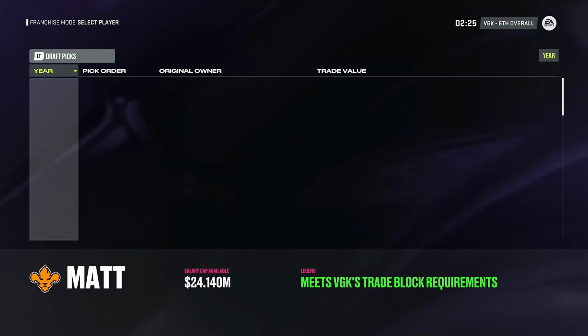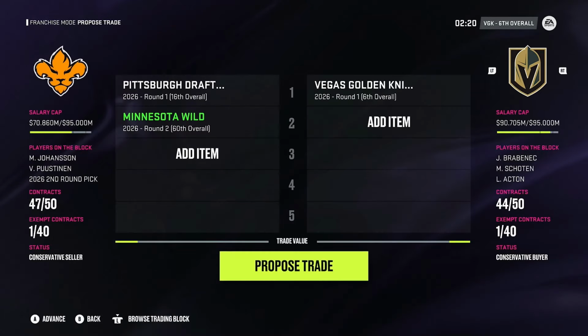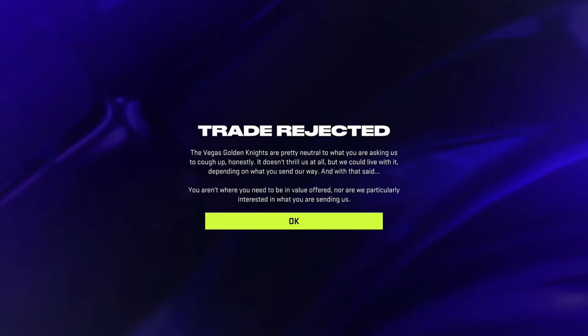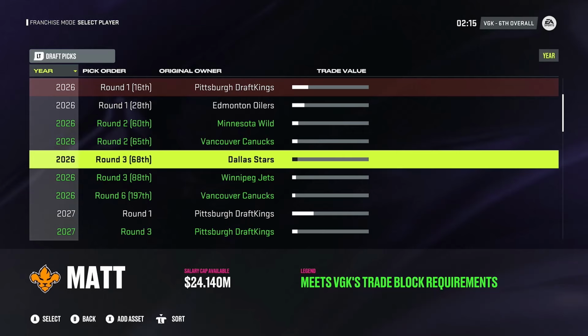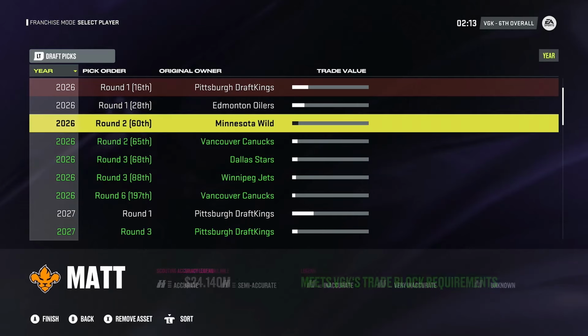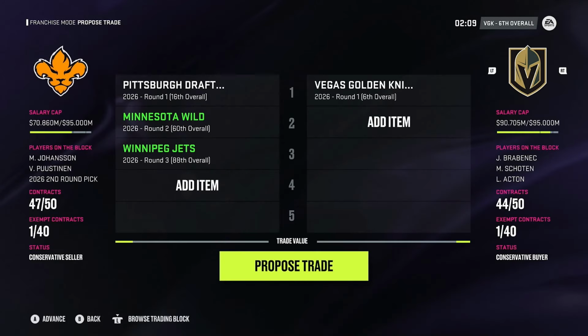So let's keep, we'll keep our. What if we bump it up a little bit more? 60th overall pick. You're up. You're really twisting our arm now. 8 spots. Damn. Not able to get it over on them there. What if we do the 60th and the 88th? That might be a little bit too much value, but let's just see, because the clock's ticking.